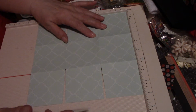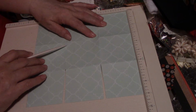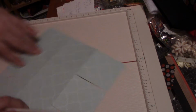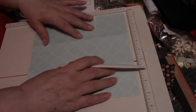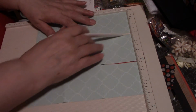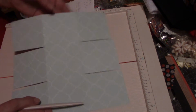So, really simple. You need one piece of paper that's cut 9x9. You're going to score it at 3, swing it around, score it at 3, swing it around, score it at 3, and swing it around. That will have all four sides scored.